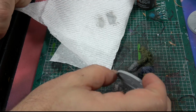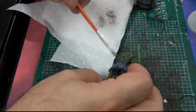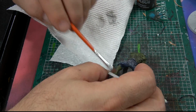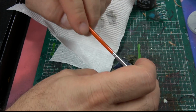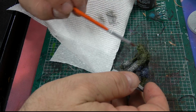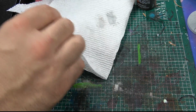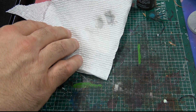All right, see? Now all of a sudden, if you wanted to be a little daring, just bring it all out. Now, this face here, we've got to do something with. We'll worry about that later. All right, very nice. All right, let's go back to our ships here.